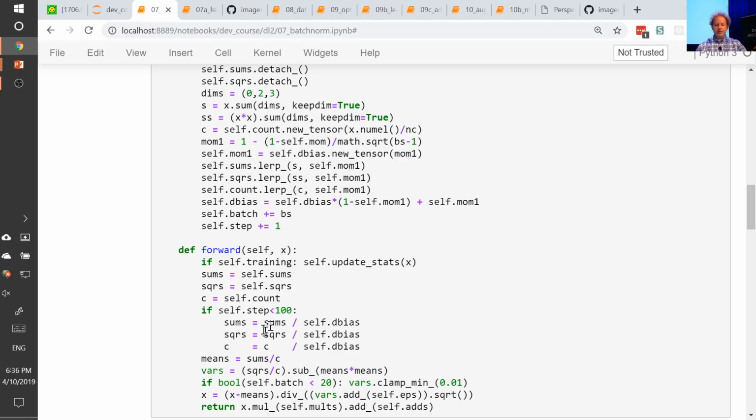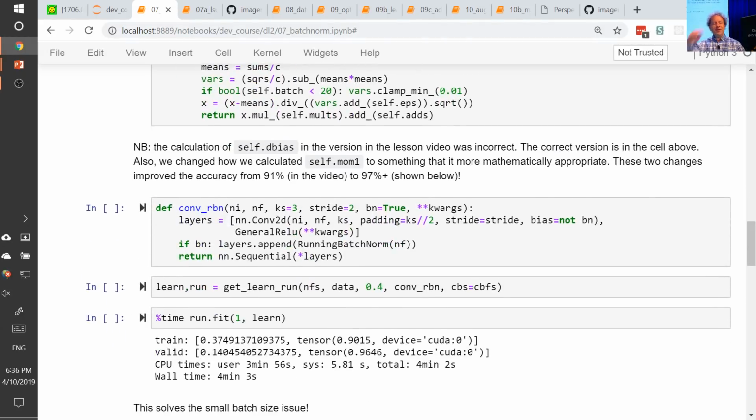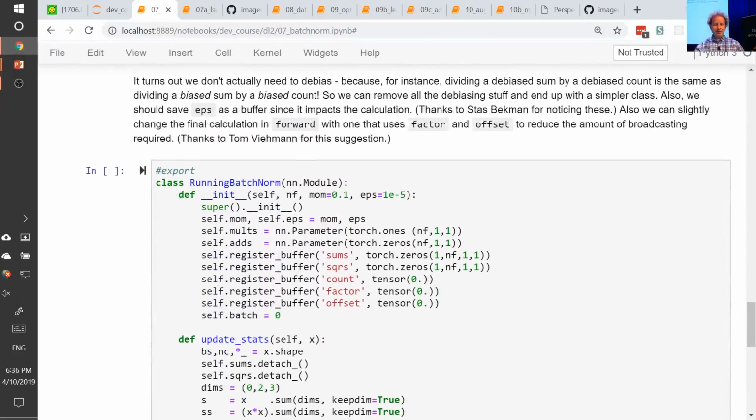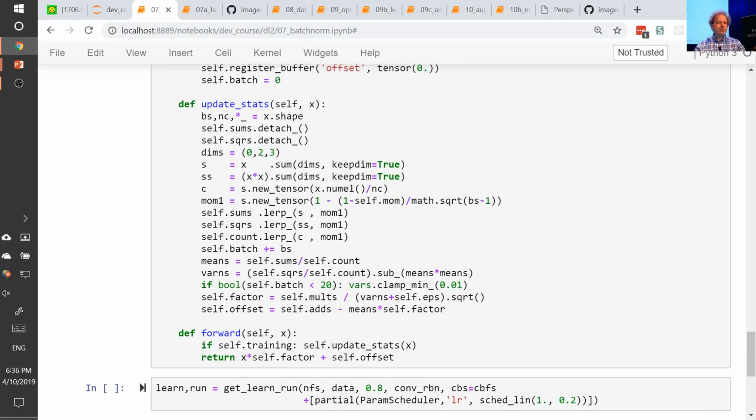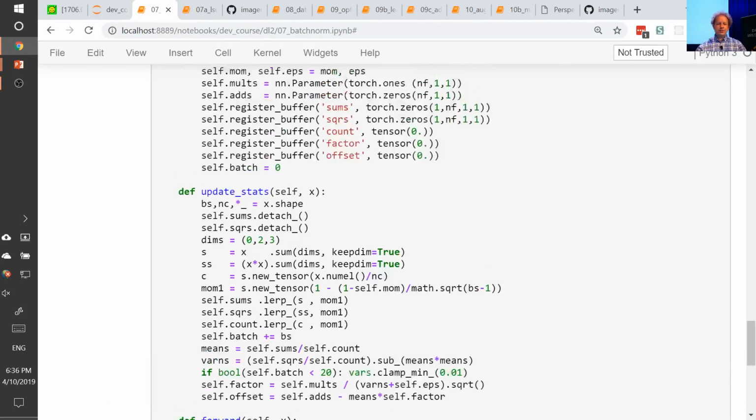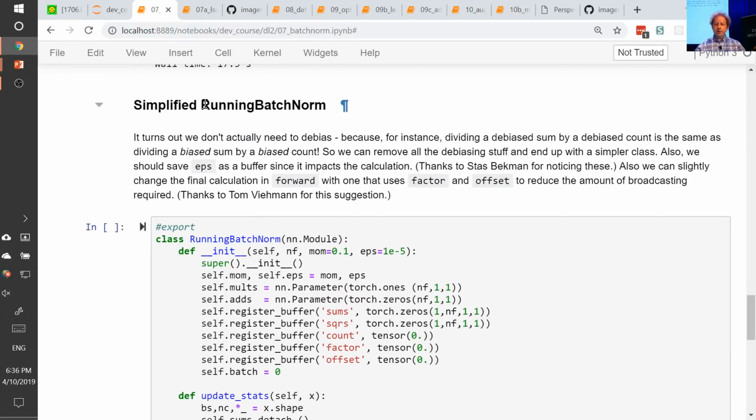The two dbiases cancel each other out, so we can remove all of them. So we're still going to cover debiasing today for a different purpose, but actually we didn't really need it for last week. So we can remove all the debiasing and end up with something much simpler. So that's the version that we're going to go with.